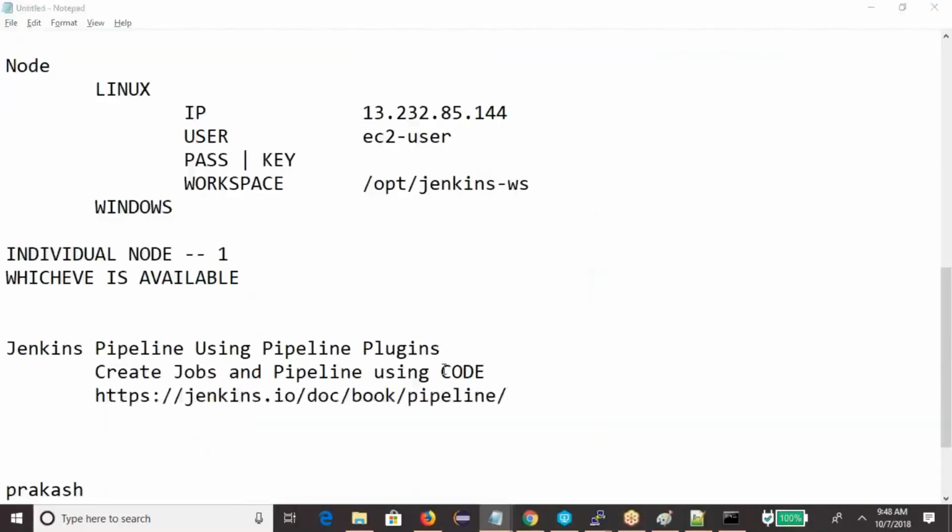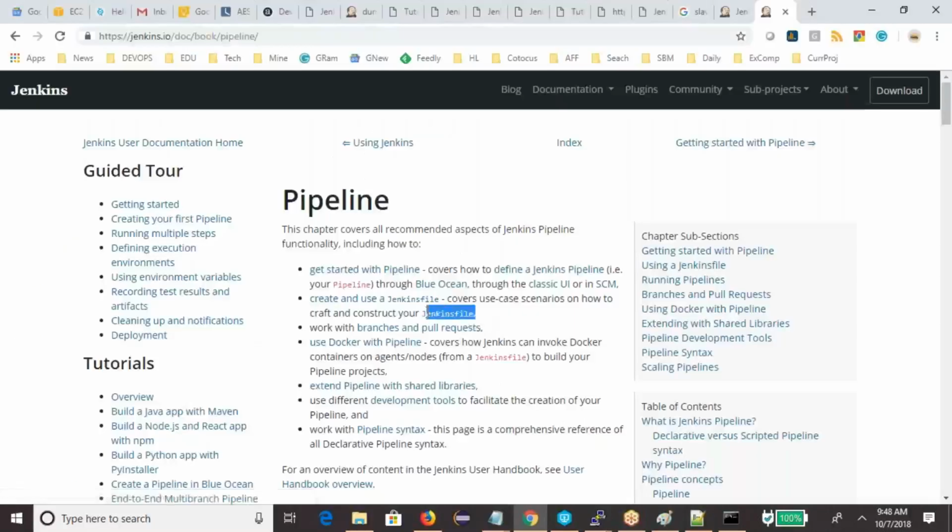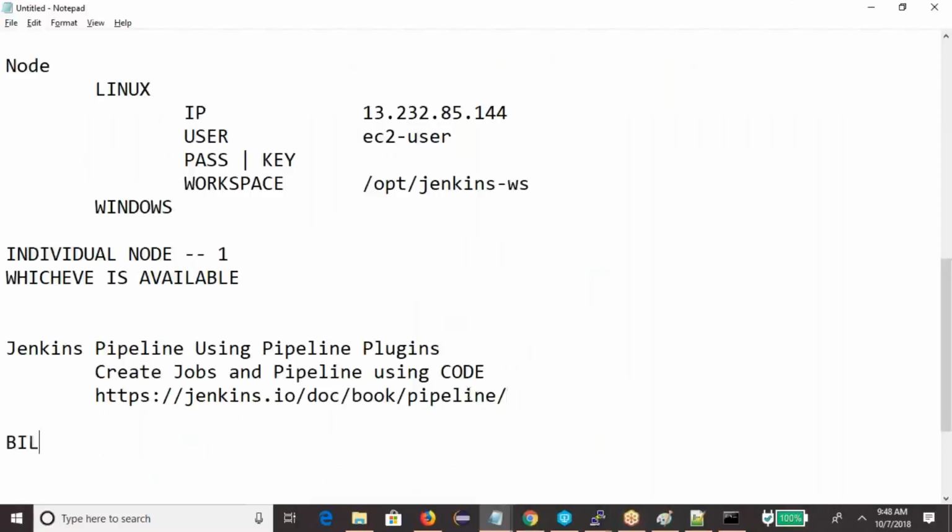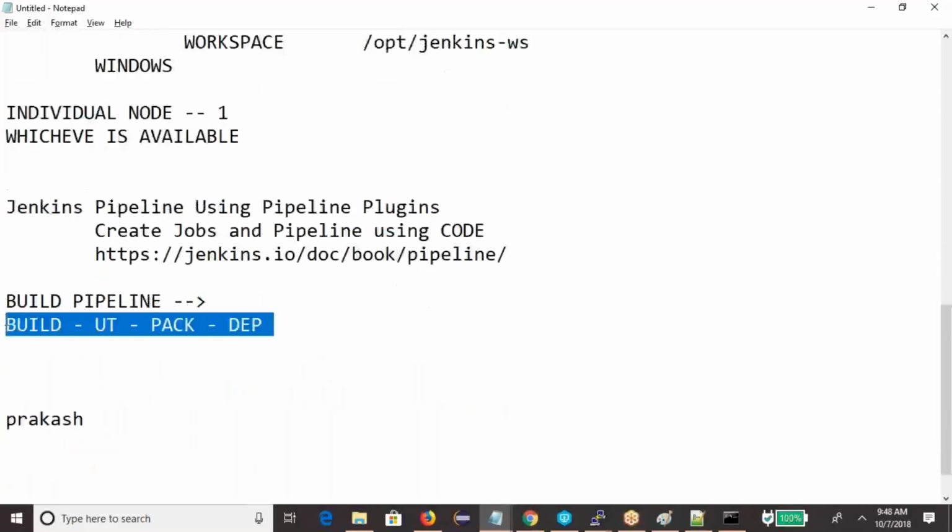But as you have attended this training, I must tell you what you have to do. It's not very difficult if you get started. In the build pipeline plugin, remember I created multiple jobs: code, plan, build, UT, package, deploy, and I linked them together. If you click on build, UT will be triggered, then package, then deployment. In the build pipeline plugin, I used to click build, and automatically everything would be set.